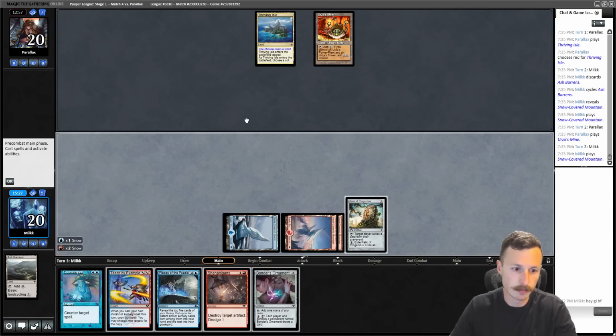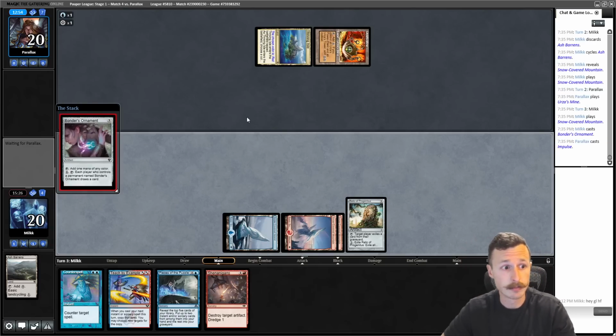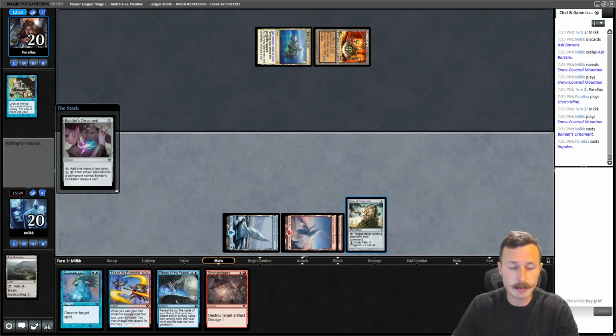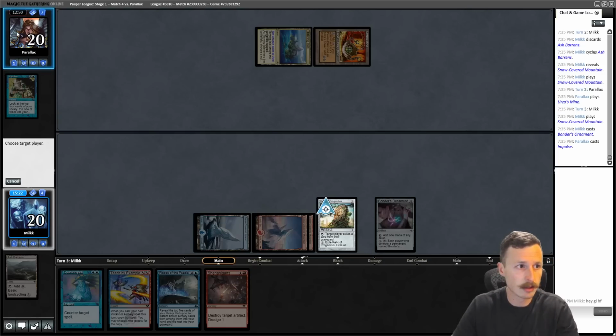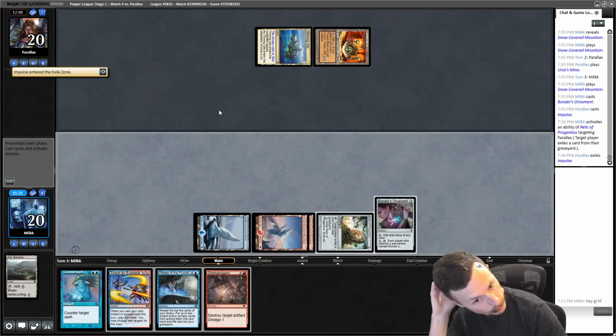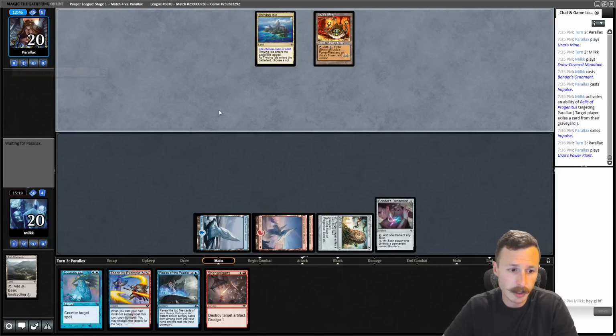I think so. I think now is better than later. Nice. Okay, then I can Relic that Impulse away. I keep drawing the 1 of Relic. It'd be nice to have more copies of Relic in the sideboard. That might help this matchup. It is really good here.